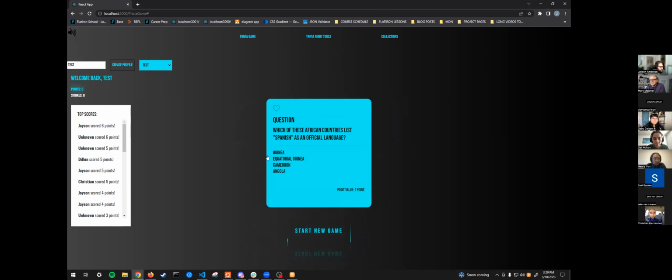So here it'll give you questions that have point values, and it'll accumulate these points and give you strikes if you get the answer incorrect until the game ends, and then it will populate the high score list. This is all persistent on a DB-JSON. And if you find a question particularly interesting, you can like it to reference it later.